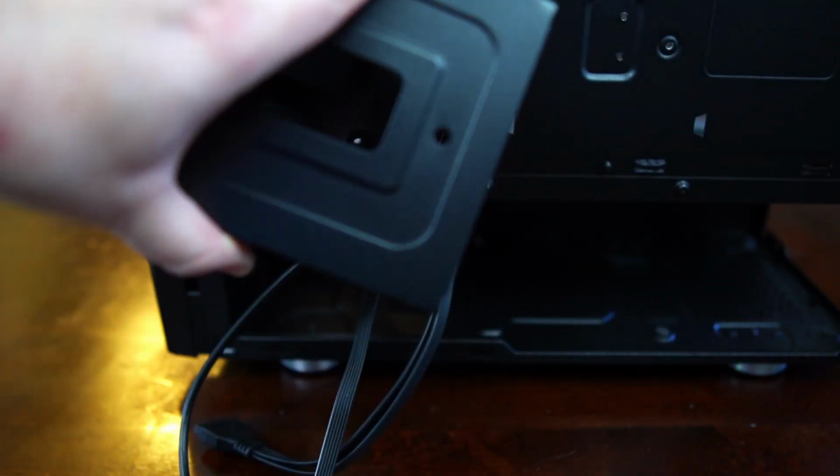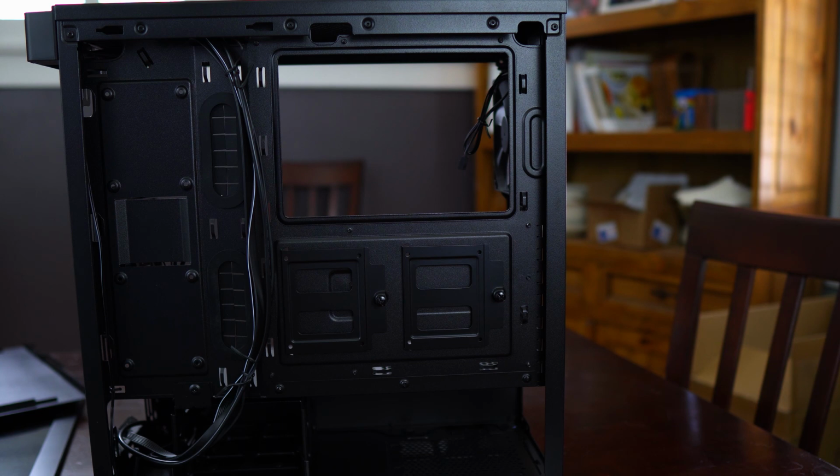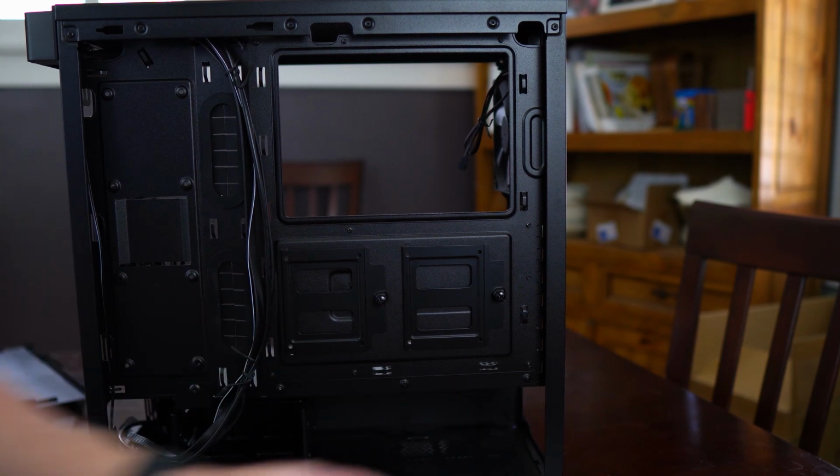Since we're already on the back of the case as it is, as far as PSU support goes, the 275R supports standard ATX PSUs up to a length of 180 millimeters. You're going to go ahead and install it via a side slip-in. This back bracket does not come out.